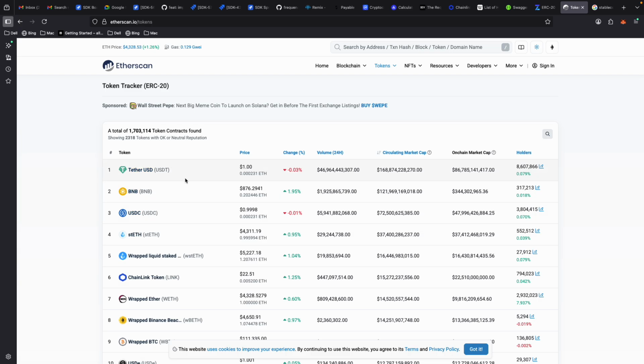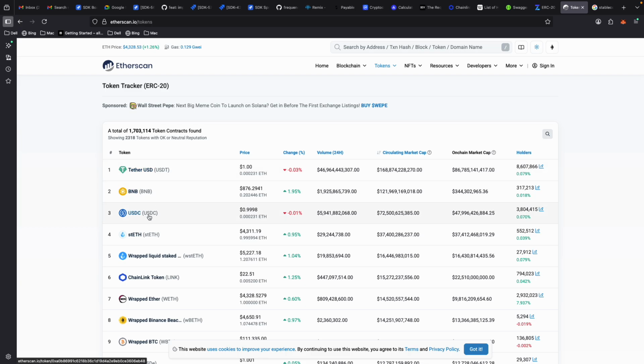Now, during our test, we're going to be utilizing something like this. We're going to be importing a token like this into our project, and then I'm going to show you how to deposit using this token, and I'm also going to show you how to withdraw from a contract using this token.